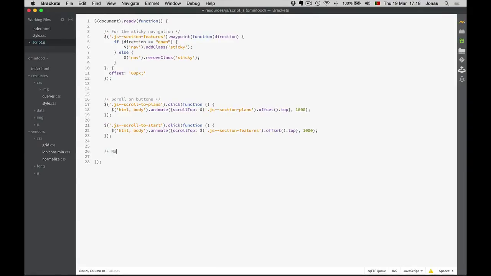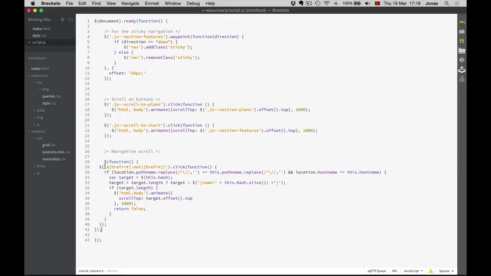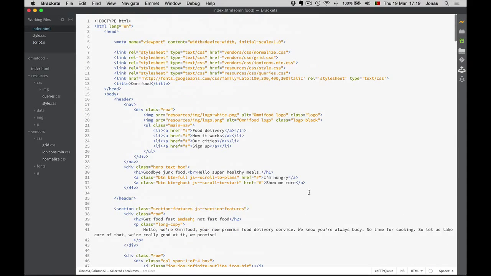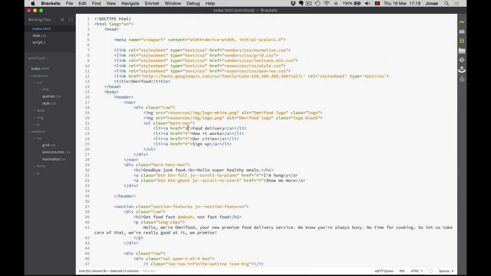So navigation, scroll, and let me just copy this to this place here. And now, how do we make this work? First, we need to go back to our HTML navigation and define some anchors. And anchors are like this. We write this hash symbol and then we define a name.